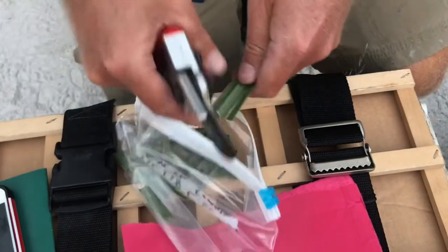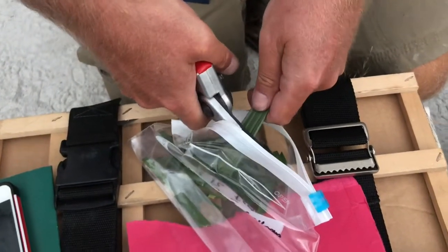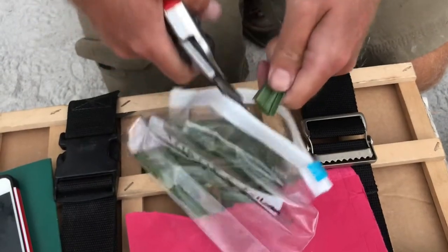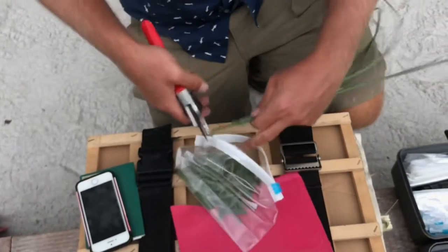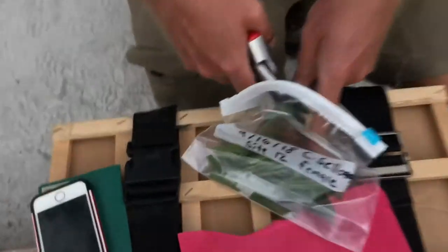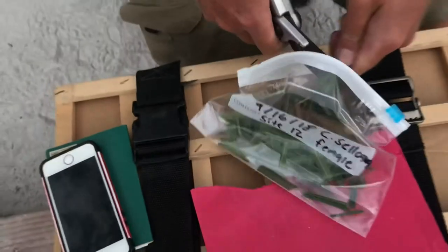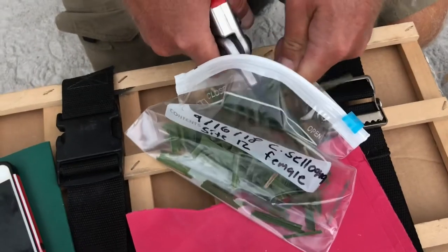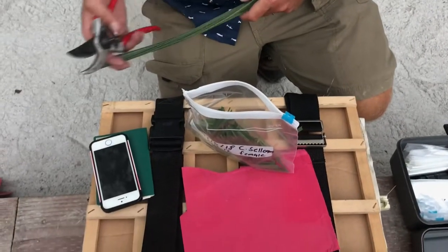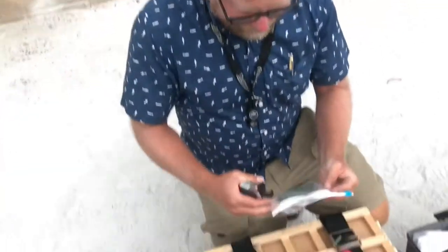It also depends on the nature of the leaf, how wet they are. These have a waxy cuticle on them, so they take a little bit longer to dry out. You're taking a bunch of samples, but when they do the amplification, they're just going to take a few? Yeah, just a few. We're taking way more than is necessary, but it's because we're here and we have a bunch. And we're Americans, so it's better to always have extra than run out, or if they drop the container or something.